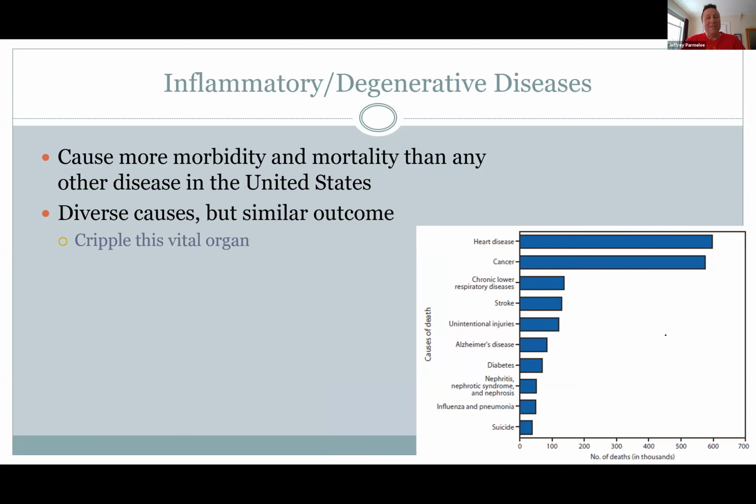All right, well, as you get older, degenerative diseases come about. We'll see cancer is unlikely in the heart, but atherosclerosis really does happen quite a bit there. And you can have an inflamed heart because of disease as well. So this is a critical organ with many causes, but similar outcomes, and what we're going to see is that you're going to have heart failure.